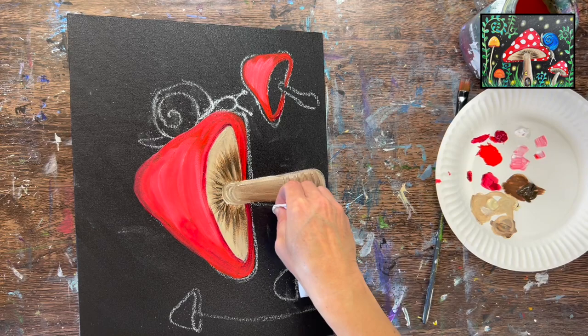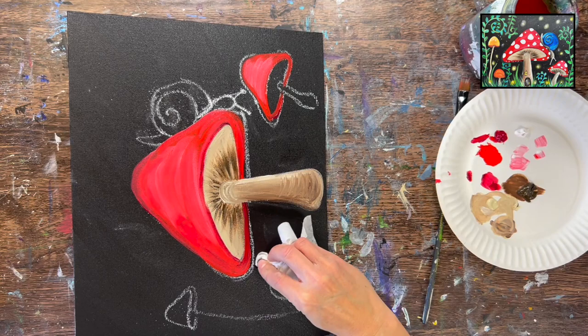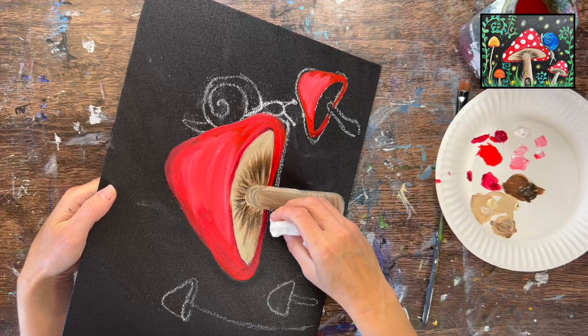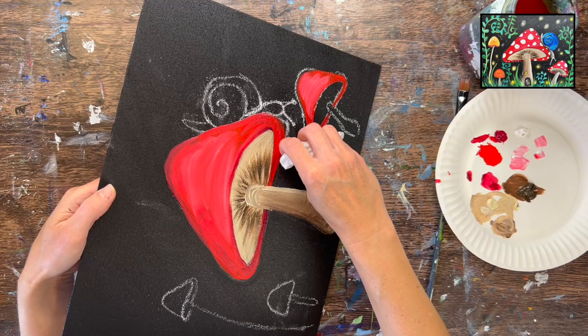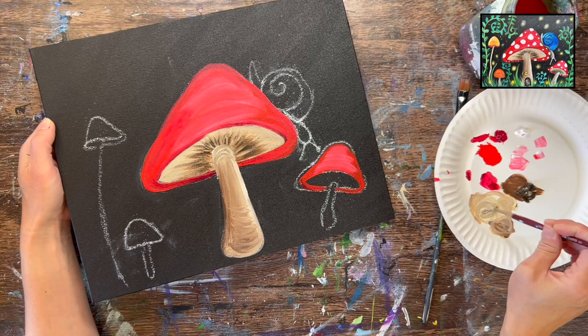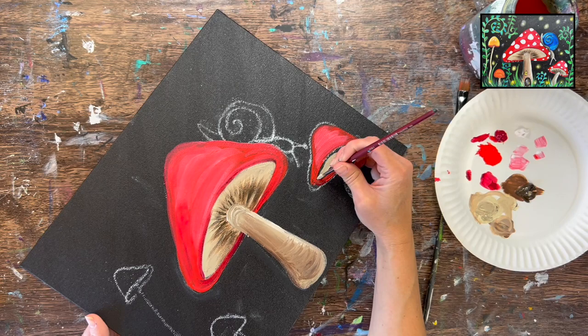Want to clean this up a little bit too. If you are erasing your chalk as you're painting, it's fine. You just want to be really careful not to smudge any wet paint. You can also wait till the very end. Sometimes I like to clean it up as I'm going. And then I'll go ahead and paint our little guy over here on the right. Same colors, same sort of technique.